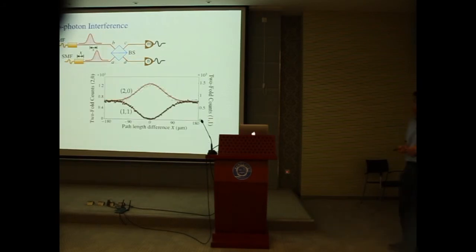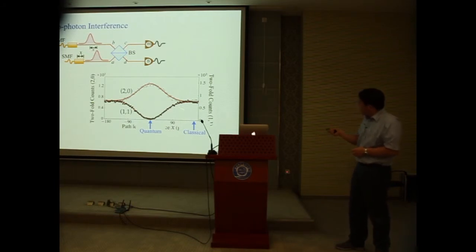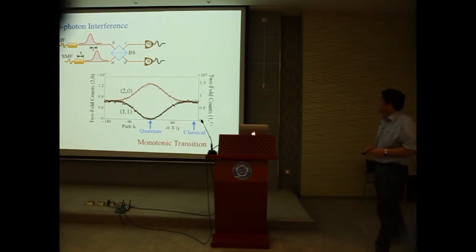In a 2-photon interference experiment, which is a very well-known experiment, when you detect 1 photons, you see a very nice Hong-Ou-Mandel dip. And if you detect 2 photons, you see a peak. It's well known. From here you go from the quantum to the classical case, and it's a nice monotonic transition.